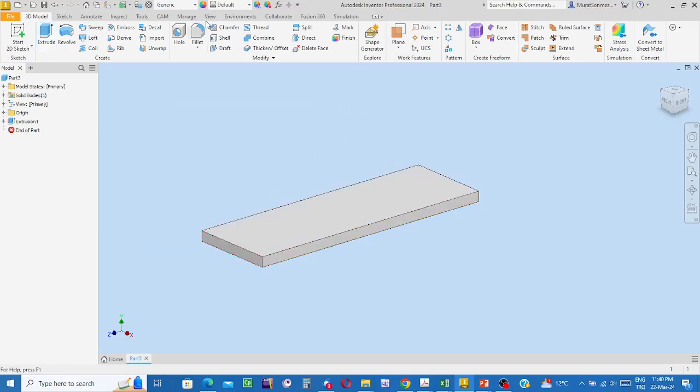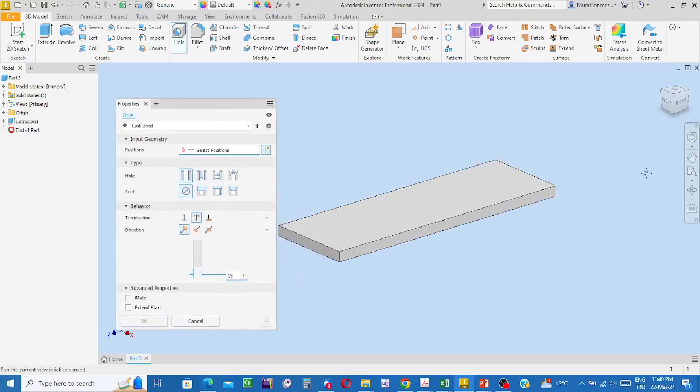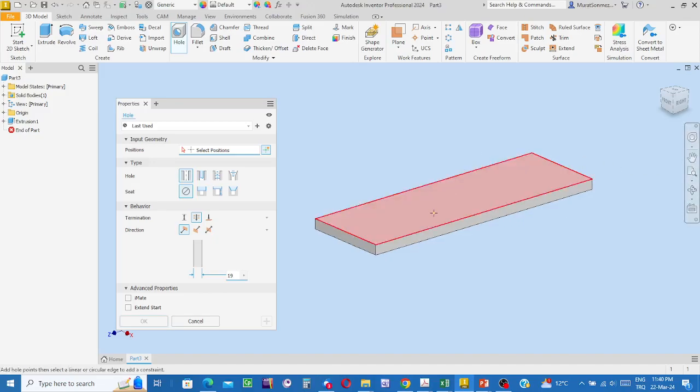Okay, and then start the drilling process. The drill diameter, I remember, is 19, and it is a truly extending, non-standard hole. Okay, indicate the starting surface with a click arbitrarily, and then say that the location dimension for the longitudinal axis of the drill relative to this edge is equal to 75 millimeters.